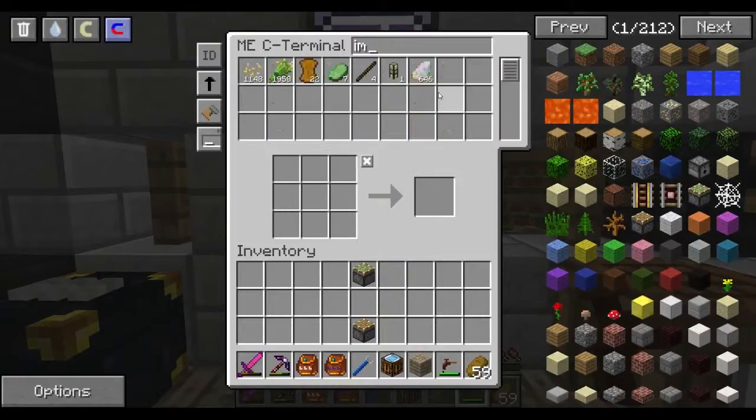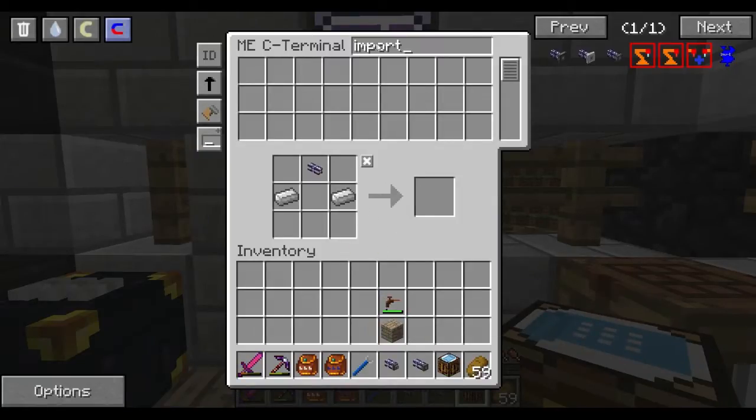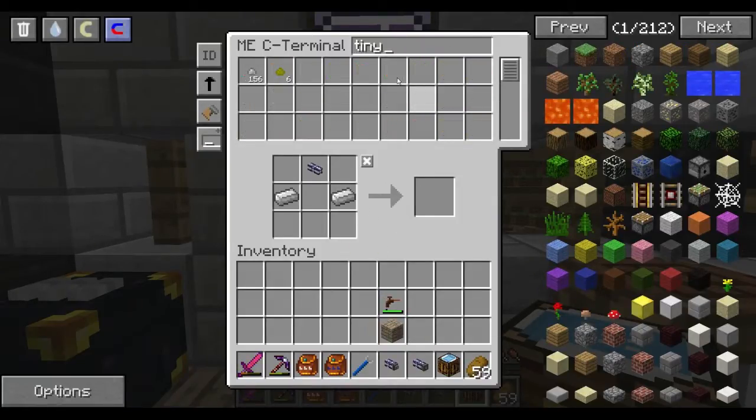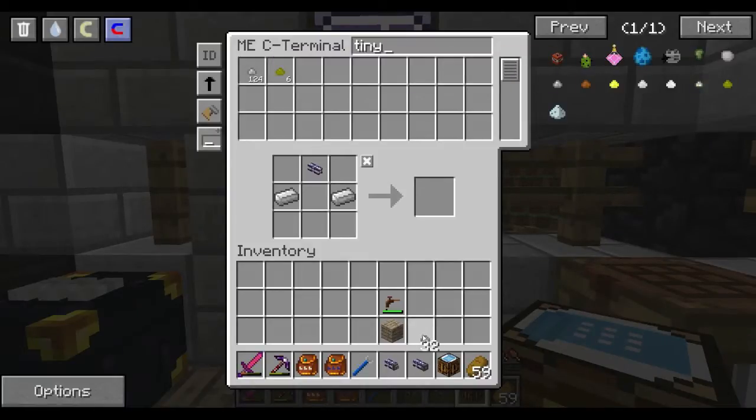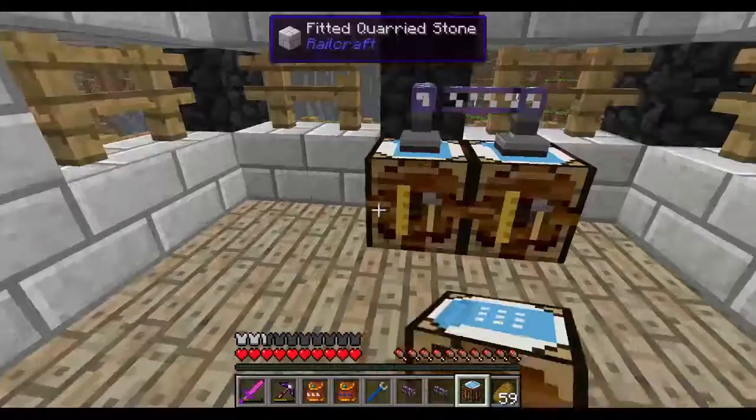Okay, so import bus is that, and export bus is that. So then I just need to grab the tiny pile of iron. If I take 9 of those with me, boink.